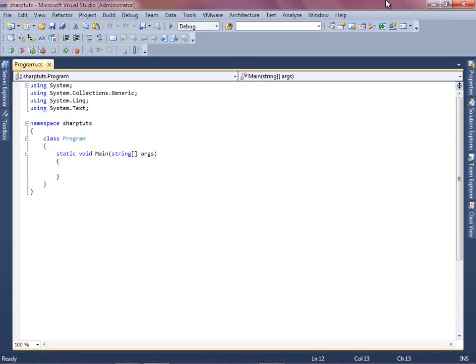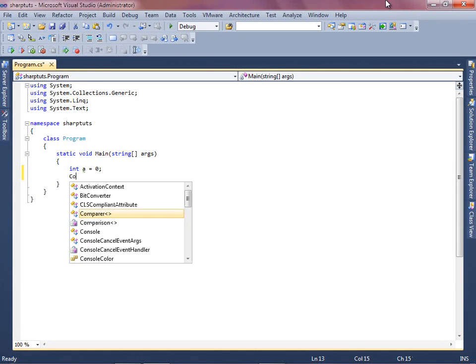First I will start with int. An int is declared by the keyword int and then a variable name, for example a, and let me assign a value of 0.